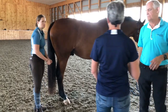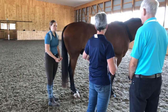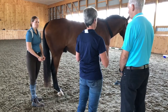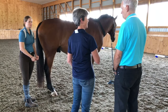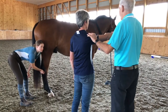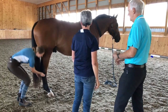From a veterinary training standpoint, this is a very common area where we find trouble in dressage horses. Horses develop a little bit of arthritis in the hock joint. So the follow-up I would do with this would be x-rays and examination of the joint as well. And it will be interesting to see if we can help him in this moment. All right. Let's try again and see if he's being reset. Yes. Totally different feeling. Yeah. You want to keep going? Yeah, that's that hock.